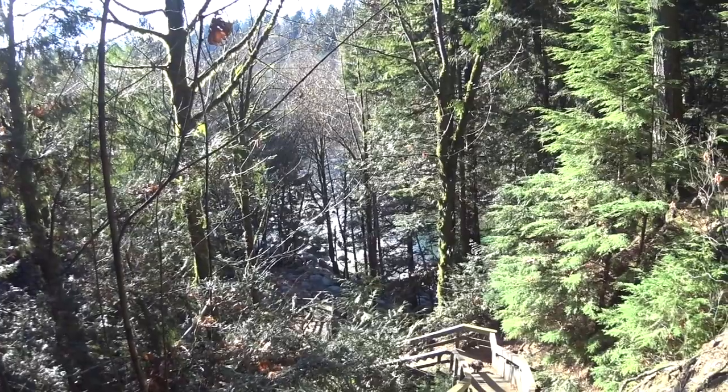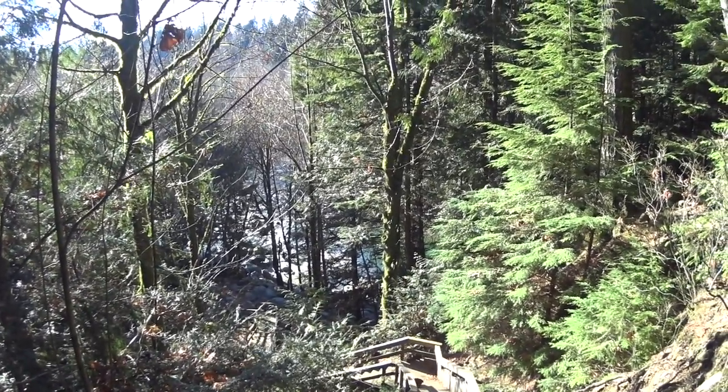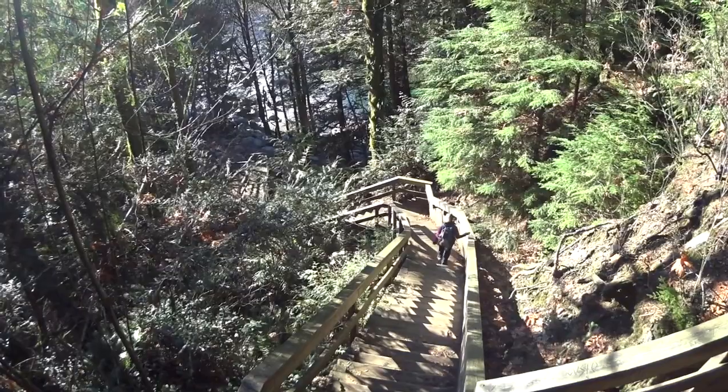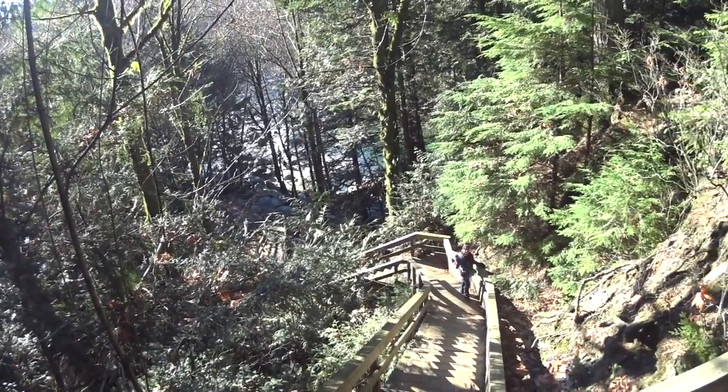So we're heading down there, I don't know if you can see through the trees, the nice green water. It's the summer hotspot for all the cliff divers and jumpers. So we're just going to head down these stairs and we're going to check it out. It's a bit cold for cliff diving today, but you just never know. Oh, and there's Sandra.